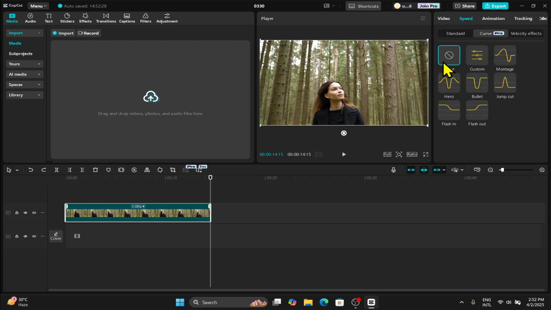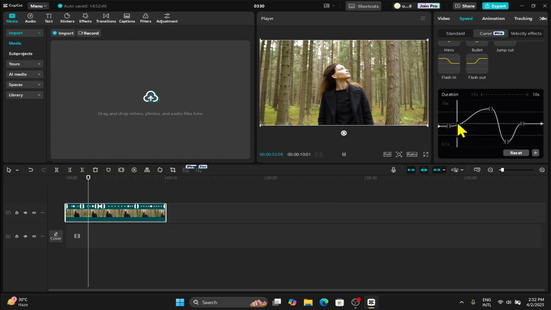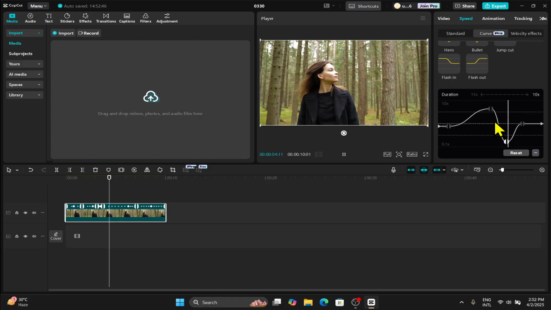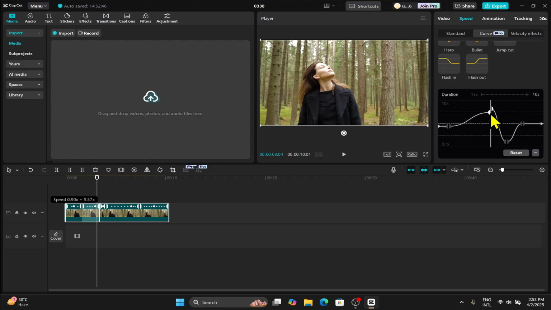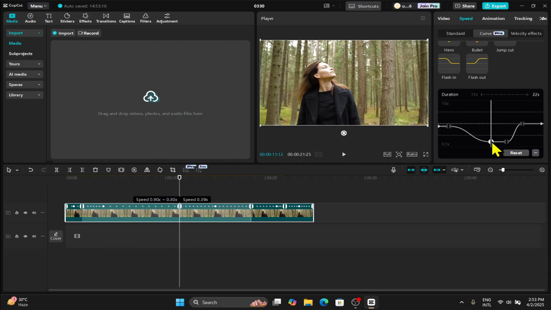This will now show you various different kinds of curves. You can use the preset curves, which will give you the curve that you can edit. Within this curve menu, the speed changes will be shown using the graph. Now, if the line moves upward from this middle line, then this means that the speed will be increased. So you can simply drag this below to decrease the speed and move your video towards slow motion.